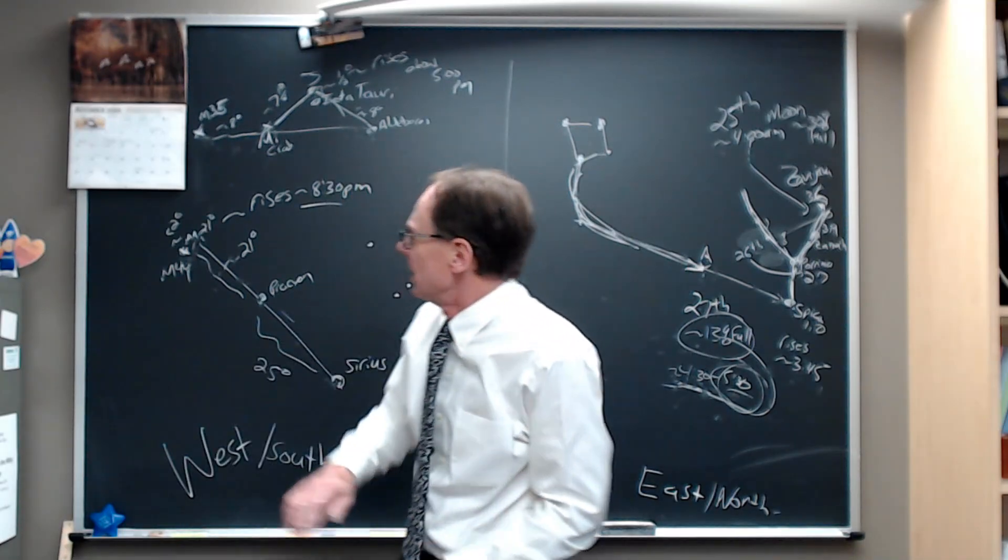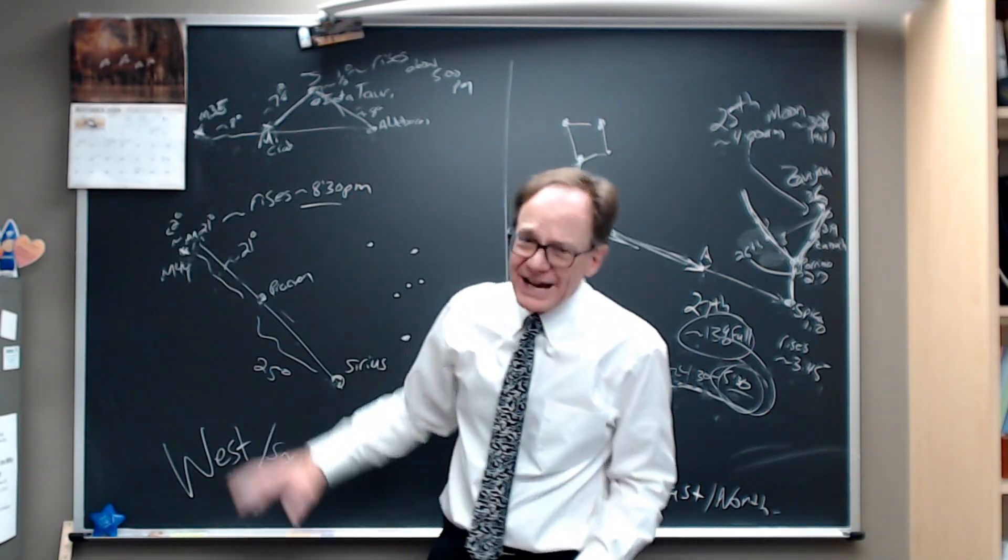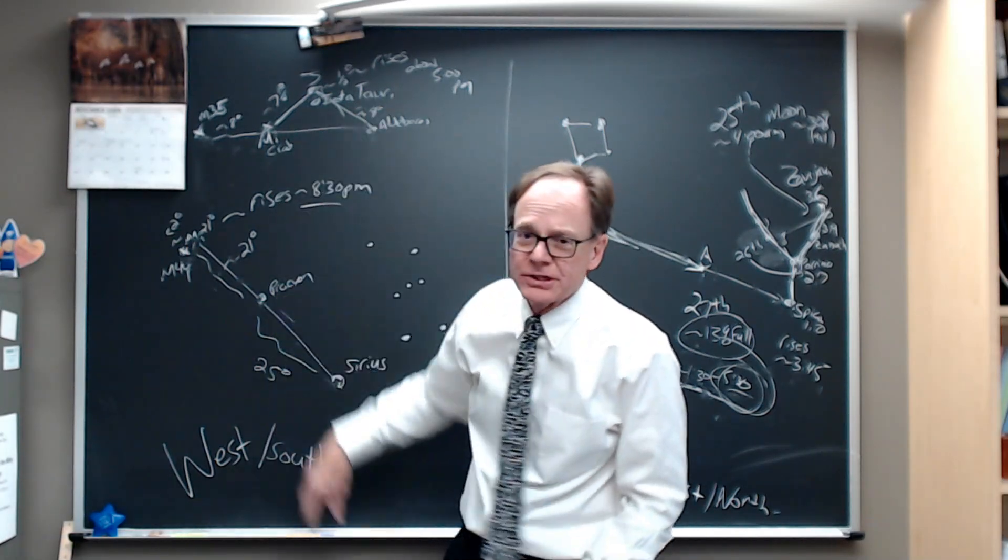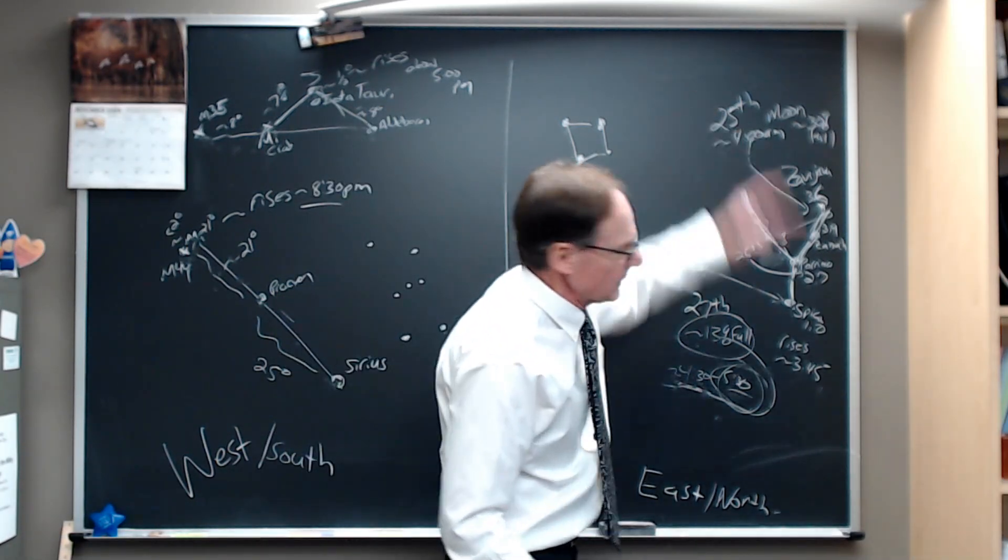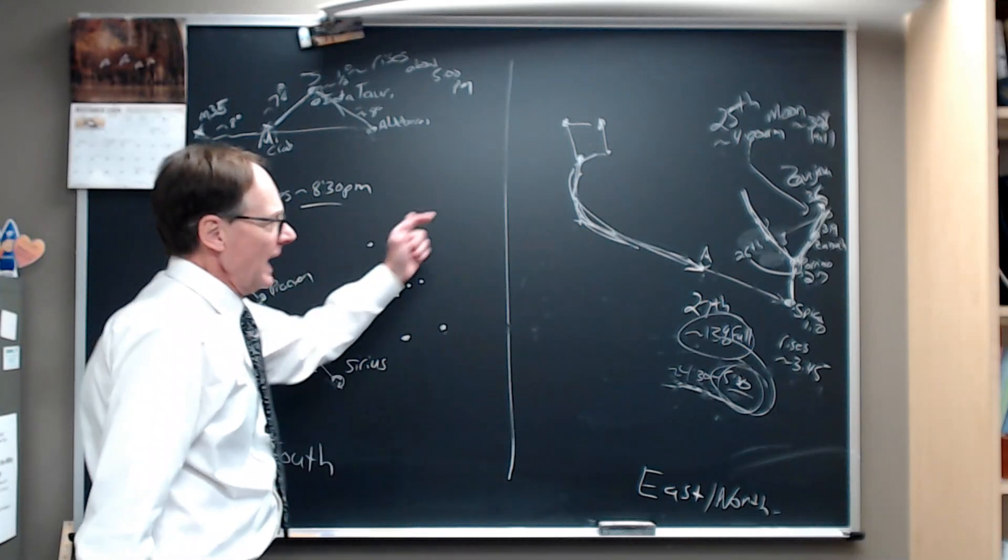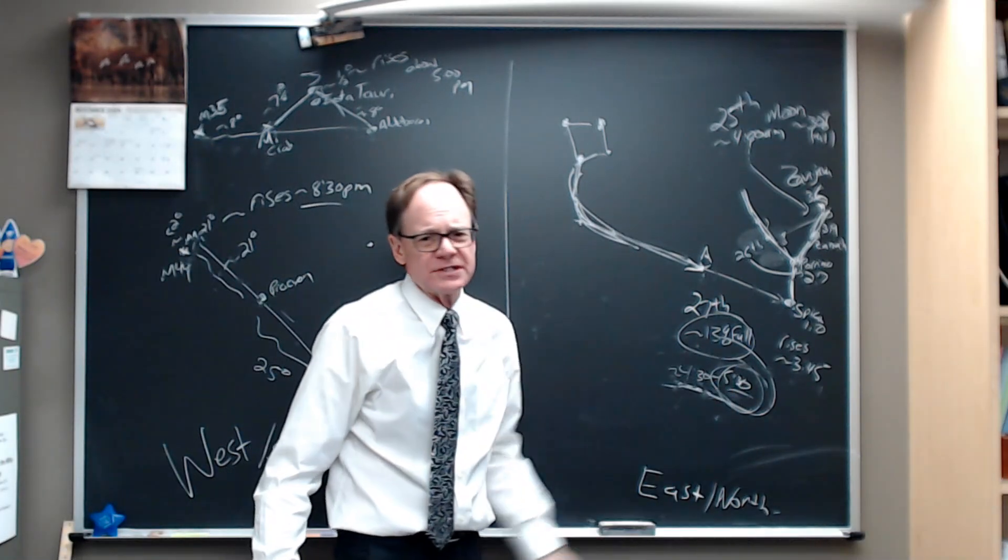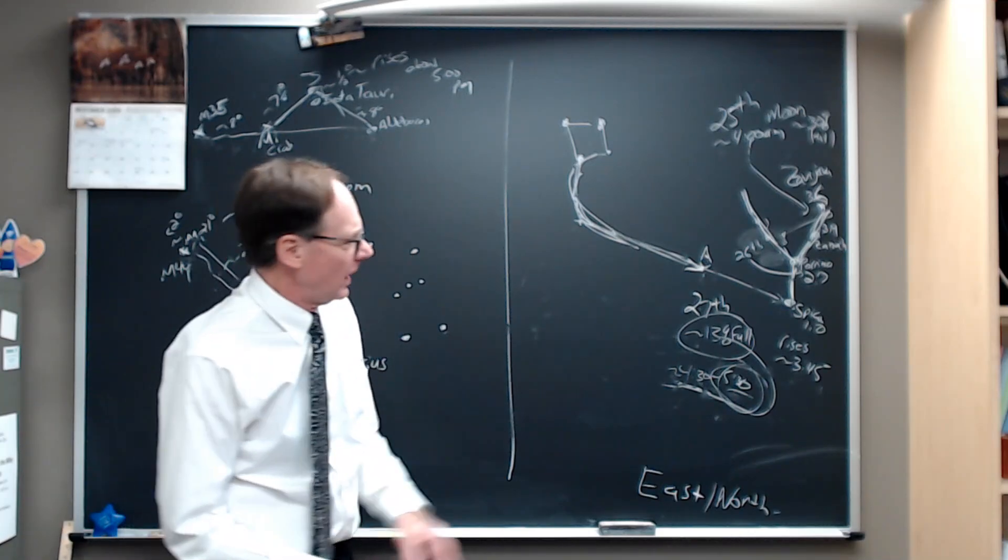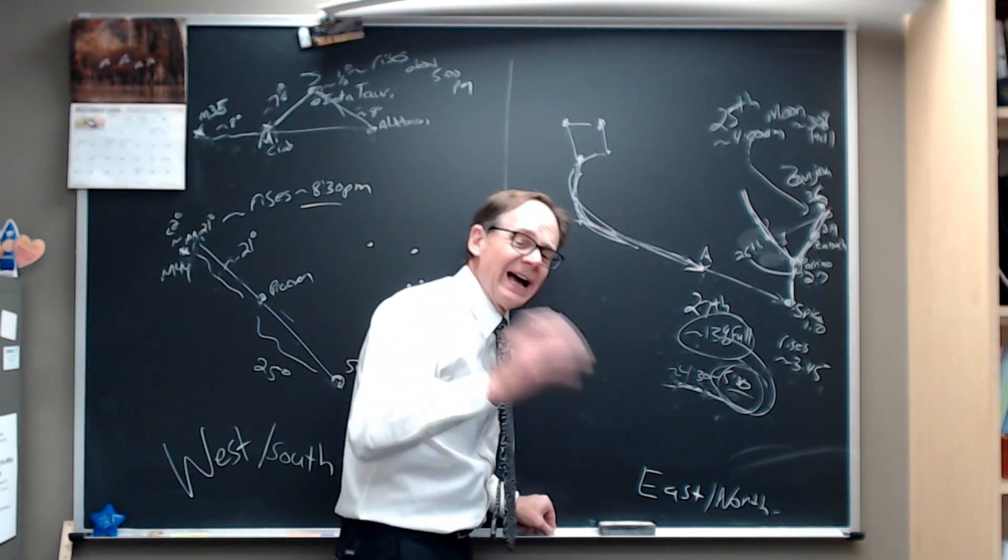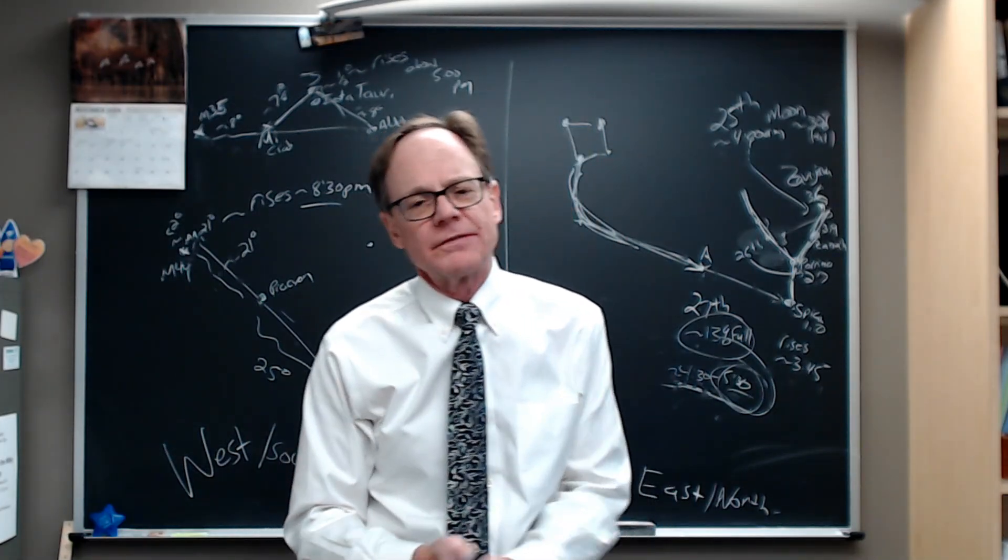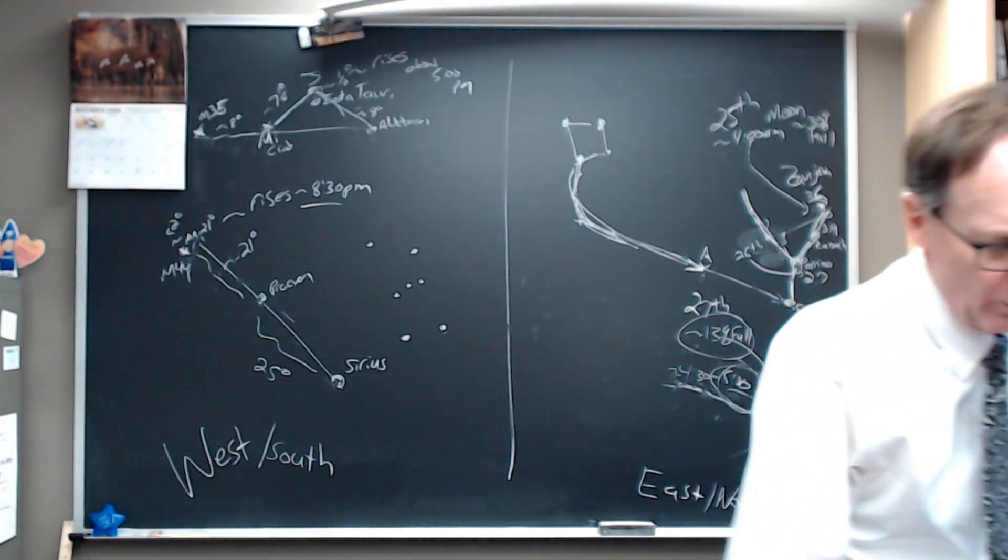That's what we got for you, everybody. Look to the west in the morning sky, and these are things you could have been watching all night long. You've got a bunch of good stuff to go out there to see. Look to the east and you see the stuff rising. And you're going to be rewarded with an occultation of a very bright star, Spica, on the morning of the 27th. So as always, everyone, thanks for watching. We hope you have a great week of observing ahead and keep watching the skies.